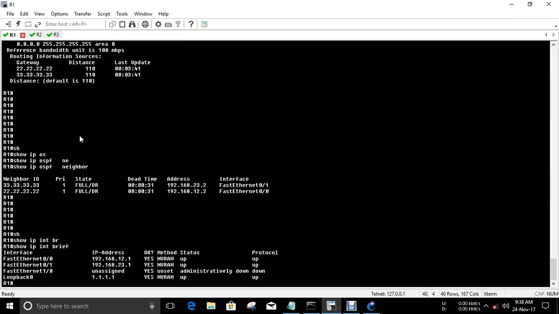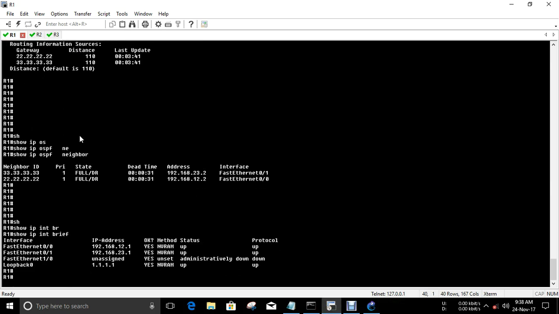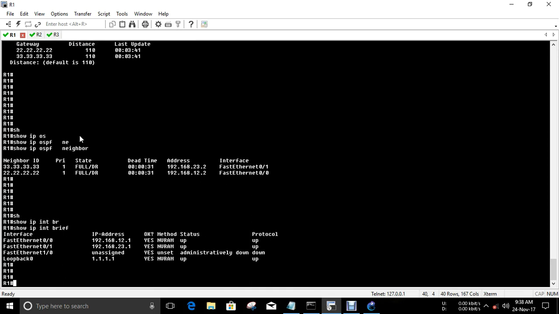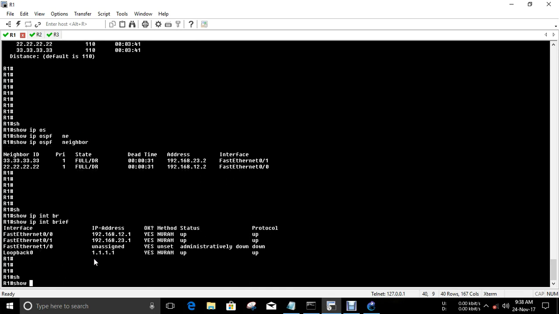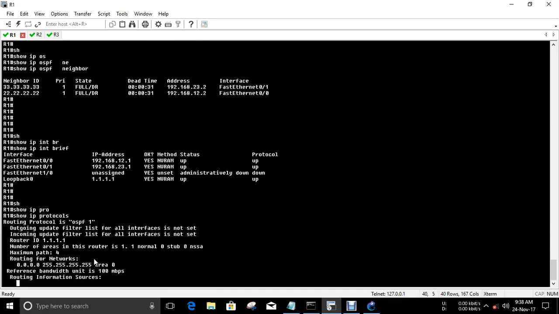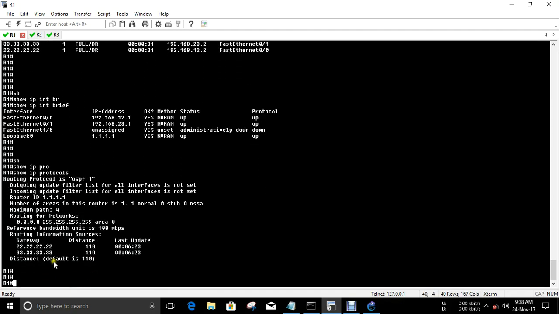I have already configured the interface IP addresses and OSPF configuration for reachability. Just take a look at this. These are my interfaces. I have configured OSPF 1.